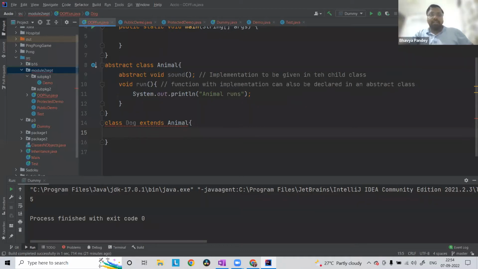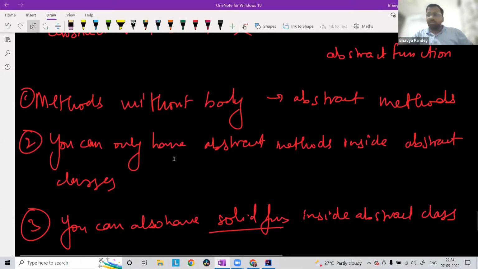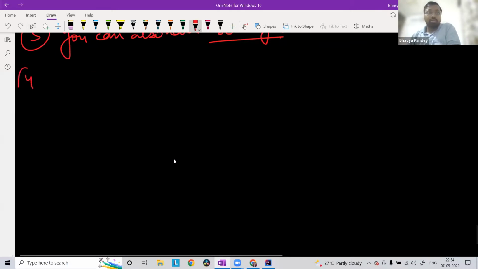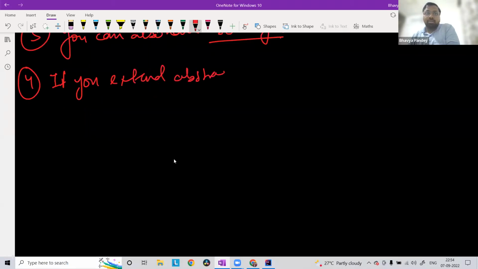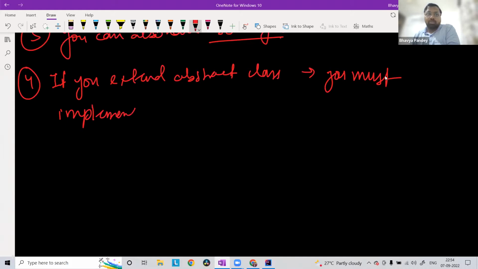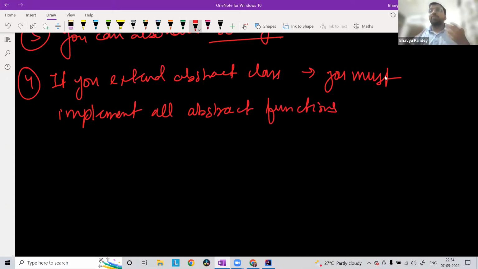Another thing that I want to tell you from here is, if you extend an abstract class, you must implement all abstract functions. Because if you're not implementing the abstract functions, what does it mean?